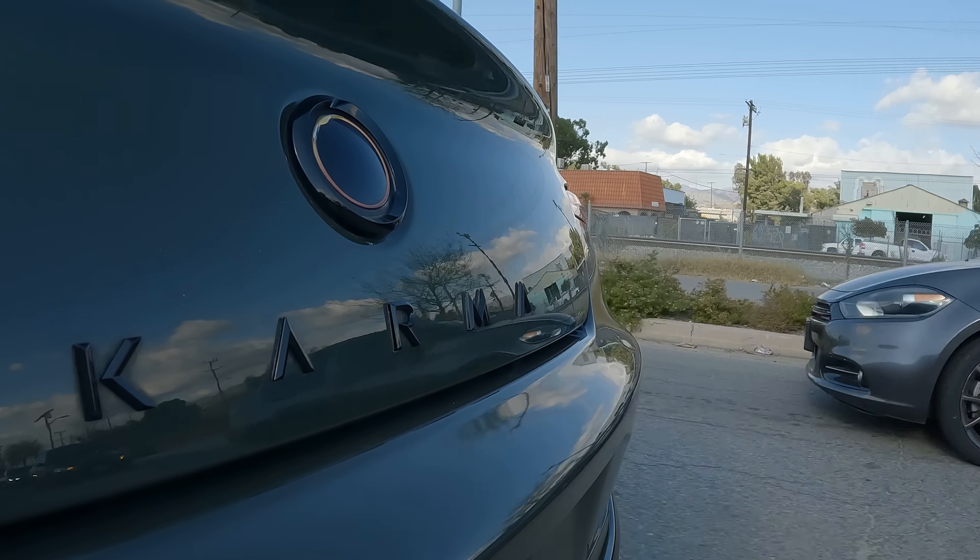I have to admit, the more I drove it, the more I liked it. I liked the handling, I got really used to it. I liked sitting low, looking over the two humps and the fenders, and the front end dives down right in front of you. I was really pleased to get your feedback. If I was buying the luxury model, I'd probably want a smaller wheel with more tire — a little softer ride. I like a firm, compliant ride.